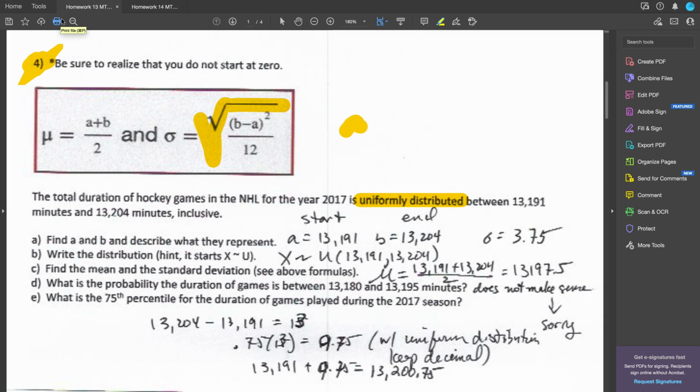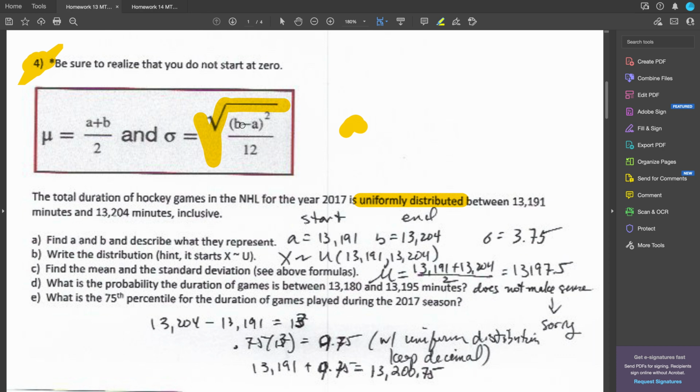Okay, so we're getting started on reviewing some very specific questions that students asked about from homeworks 13 and 14. So I look at number 4, that's the first one from homework number 13, and I want to discuss some important things. First, I literally copied this rectangle with the average and standard deviation formulas in it out of the textbook, literally the way it is.